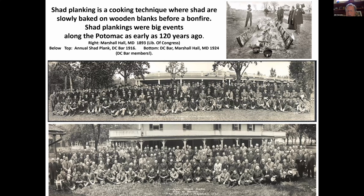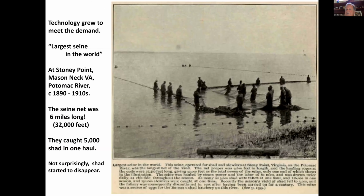Their scientific name, Alosa sapidissima. Alosa means they're a herring. Sapidissima, the sapid part of it means they're savory or delicious. You know, your scientific name is delicious. It's kind of rough on you. Going to my next slide. While I'm talking, another critter in the bay that has a similar name is the blue crab, Callinectes sapidus. Callinectes means it's a swimming crab. Sapidus is the delicious swimming crab. Again, we're kind of rough on the critters that we call their species name is delicious.